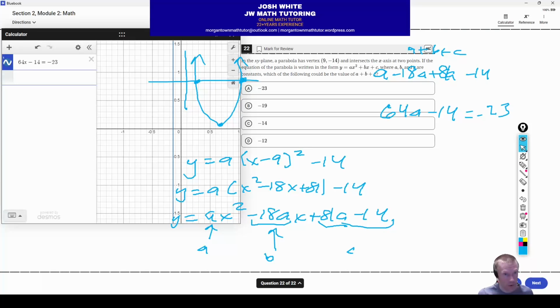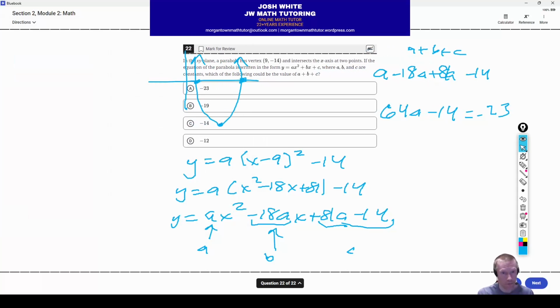Okay, so now going back to here, let's try negative 19. Is A positive? Nope, still negative. Let's try negative 14. Notice this one is exactly 0. A is not positive. It's not negative, but it's 0. So therefore, it's still not positive. So it's going to be D, because notice here, now when you solve this for A, you get a positive value, and that matches the information given in the problem. So the correct answer for this one has to be letter D.